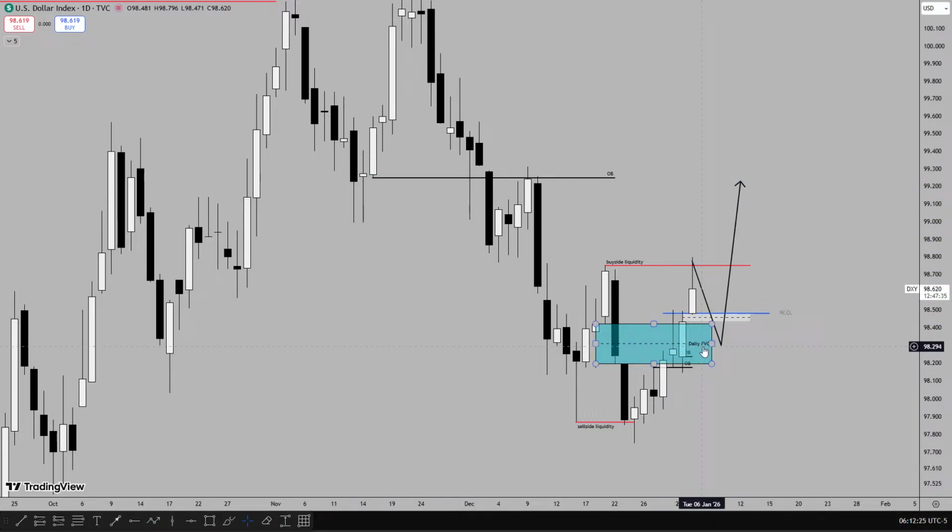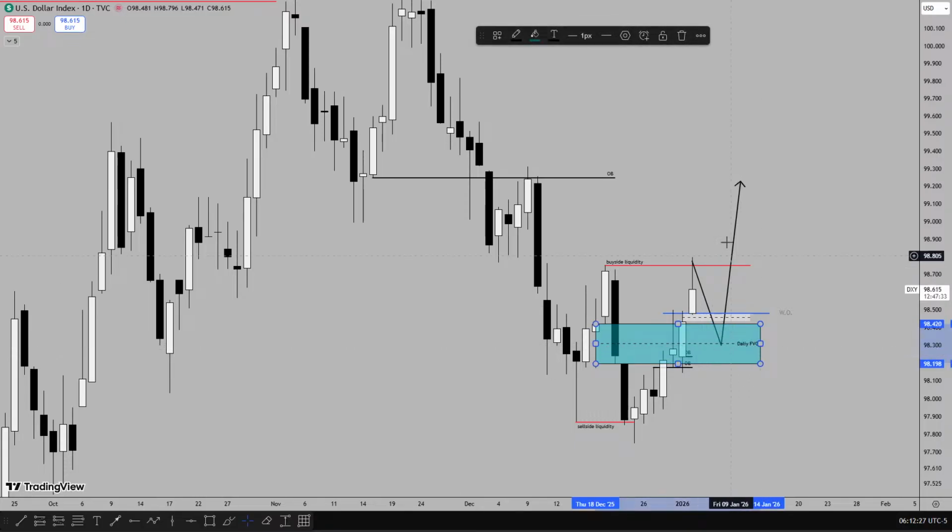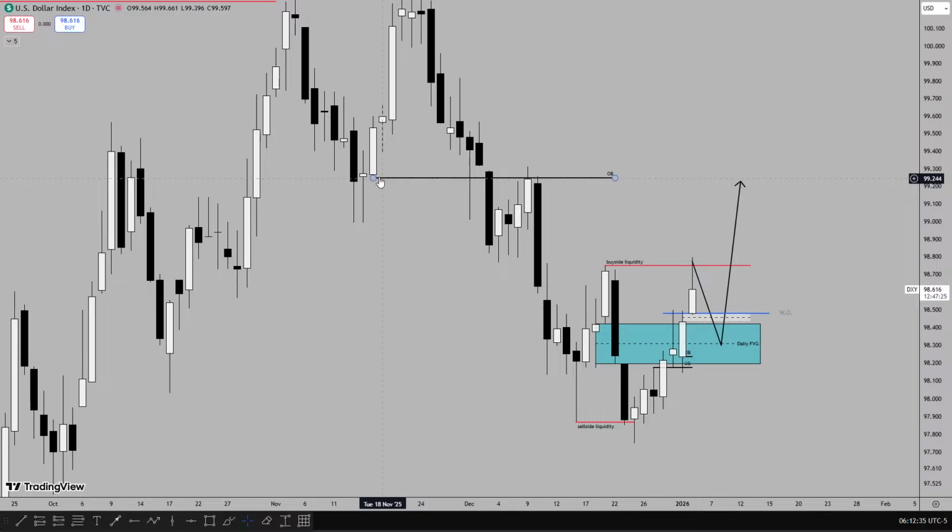So the inversion fair value gap might serve as a support for price to trade higher, or price might form a fair value gap to use to trade higher to run the buy side liquidity and to trade to the breakers block. So far, my bias on the daily time frame, I'm anticipating higher prices. And on the weekly time frame, I'm looking at this trend as a short-term trend. Now you can see how I'm using those time frames to define my bias.